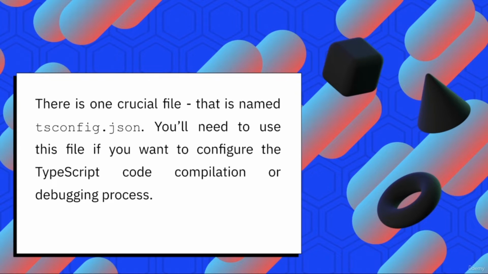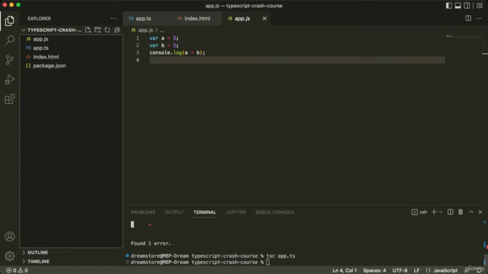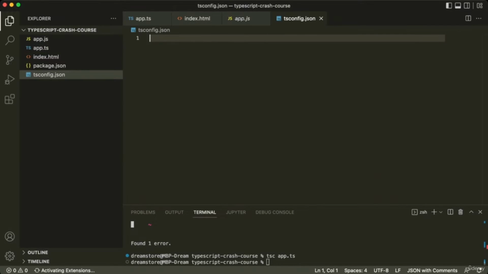So now let's go to Visual Studio Code and create a file that's gonna be named tsconfig.json. As I said, we're gonna talk more about TS configuration in one of the lessons, but for now let me show you a small example of what you can do with a TS configuration. First, you need to create a tsconfig.json file, and now let's write some options. We want to compile all the files that are in the src directory.